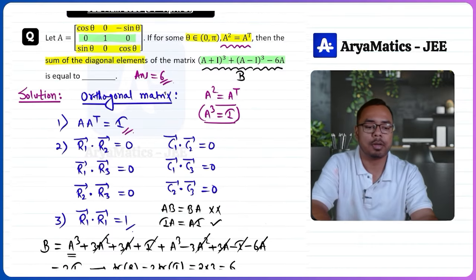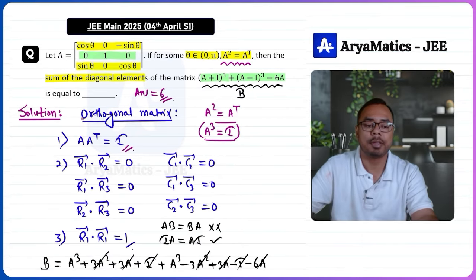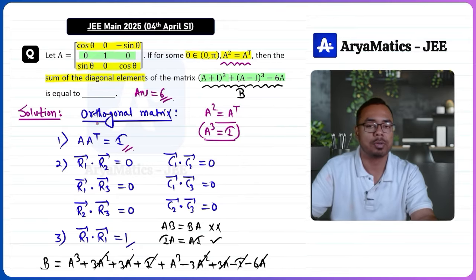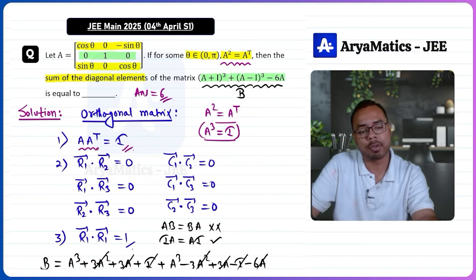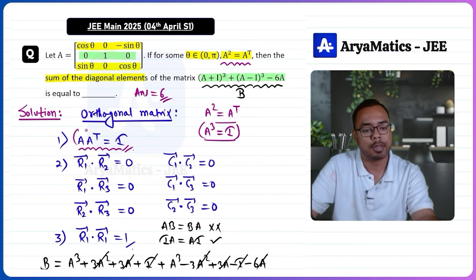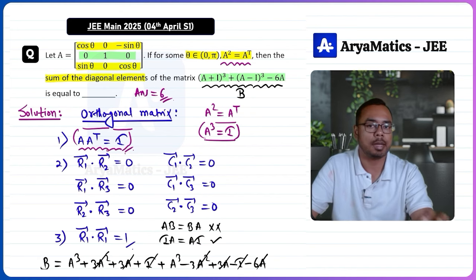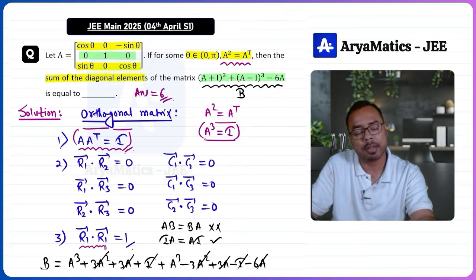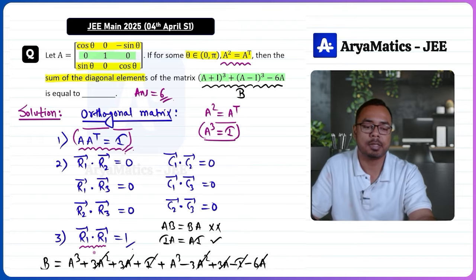Now this was an important concept because if you are familiar with this definition of orthogonal matrix, then simply by observation, you can identify whether a matrix is orthogonal or not. Otherwise, you will have to calculate A into A transpose, right? So always remember that in case of orthogonal matrix, every row is perpendicular to every other row. Same thing for column. And each row vector and column vector are unit vectors. That means if you take dot product of row vector with itself, we must get 1.